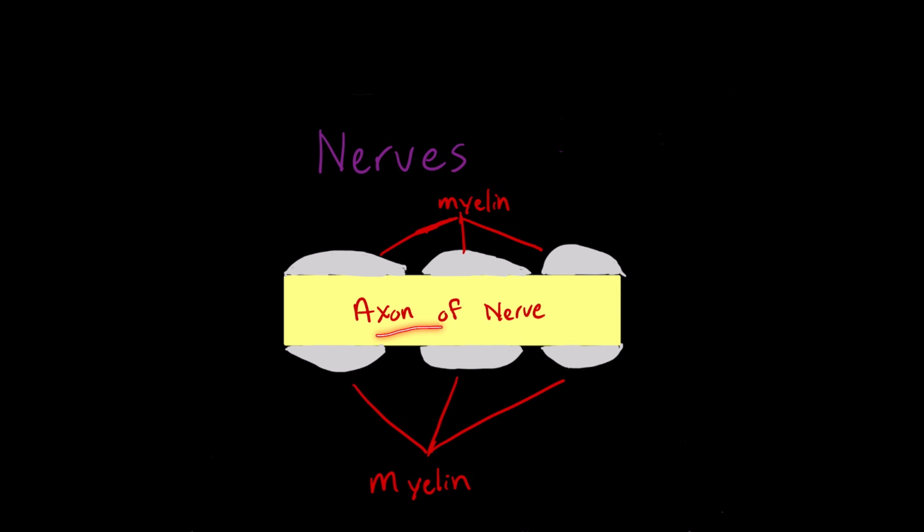This right here is the axon of the nerve, and these are the myelin sheaths that wrap around the nerve. When the action potential travels through the axon, it will speed up in these areas of the myelin, essentially making the action potential jump through the nerve. Therefore, a myelinated nerve will send its signals faster than a nerve that is not myelinated. The diameter of the nerve will also affect the speed of the signal. A larger diameter nerve will allow the action potential to travel faster than a smaller diameter nerve.